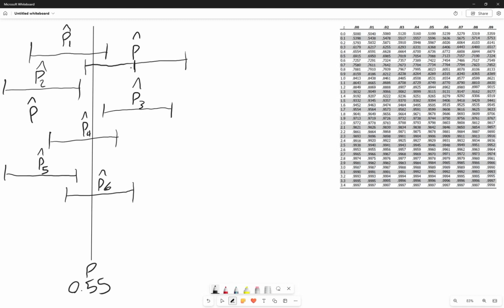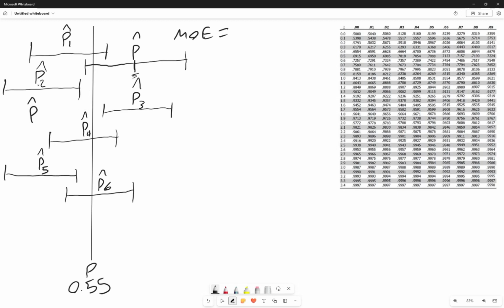But how do you get your margin of error? We know now that the confidence interval is simply a set of two values, a range, and you take p-hat and subtract or add to get your confidence interval. But how do we get the margin of error? This is a formula. Before I show the formula, keep in mind that for the confidence interval to fail, the lower bound is actually going to have to be higher than our p, or the upper bound is going to have to be lower than our p.